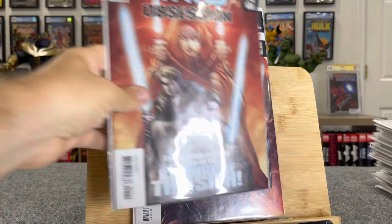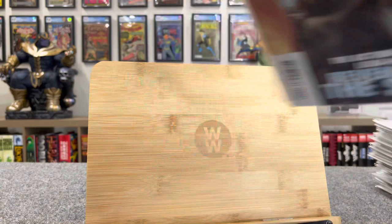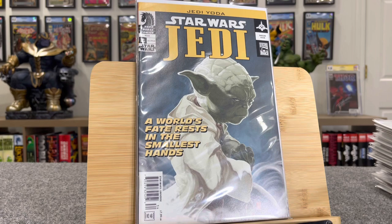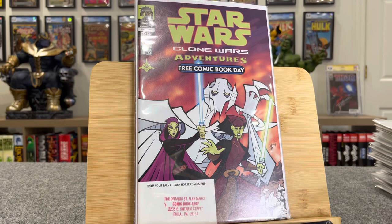This is Star Wars Obsession number one. And Star Wars Obsession is definitely the case for this collection. This is Star Wars The Clone Wars — this is the first appearance of Savage Opress, the brother of Darth Maul. This is a $50 book and it does not have the stamp on the back. This is Star Wars Jedi One-Shot — Yoda book, like $45 bucks. This is the first appearance of General Grievous, but it does have this stamp on it.